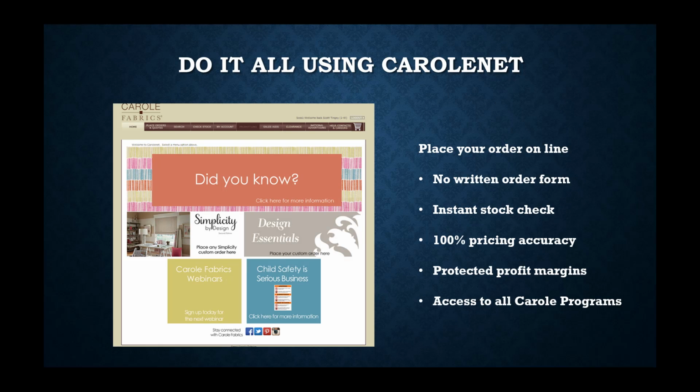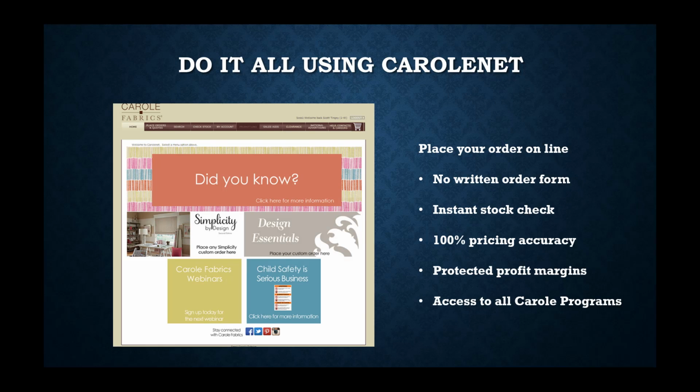And when you think about it, no written order forms. You've got an instant stock check. And I always like to talk about this just for a second. You key your order in, and you get stock check, you get accurate 100% pricing, your profit margins are exactly what they need to be, and boom, you've placed your order within just a couple of minutes. Certainly just as fast, probably faster than trying to write it up, once you get a little bit proficient at it. It's just a wonderful way to do business.